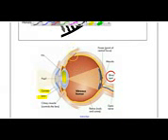Speaking of the back of the eye, this layer of cells here, this yellow layer, is the retina. And it's in the retina that we have our receptor cells, our rods and cones, that are going to actually be stimulated by the energy from light and transduce that energy into neural impulses.